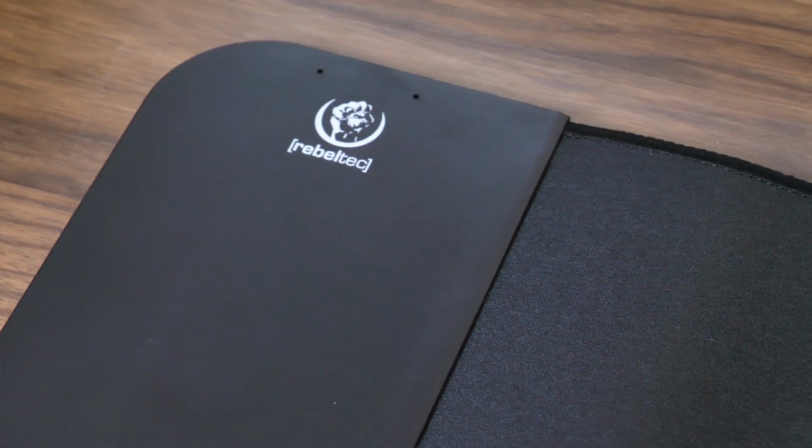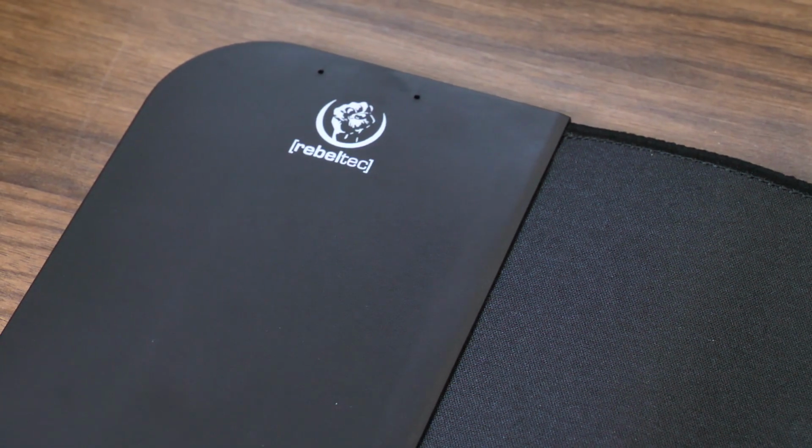This is extra handy if you've got a mouse that also wirelessly charges as well. Now, the only downside with this mouse mat is that it uses micro USB. So if you're hoping to unplug it to charge your mouse or keyboard, just make sure that they use micro USB as well.